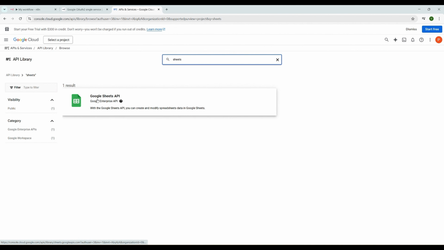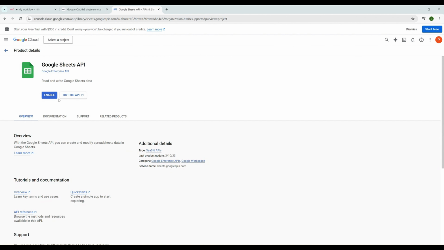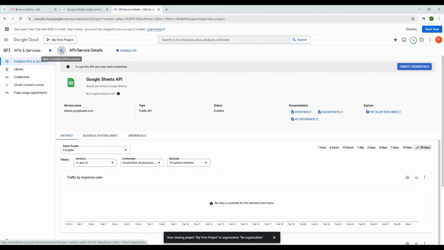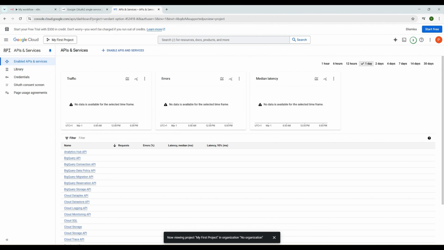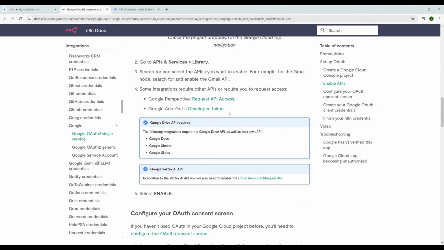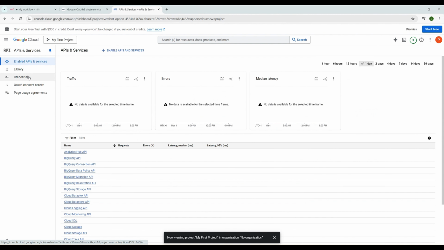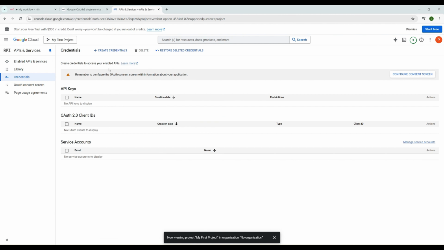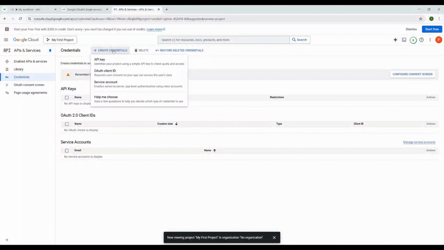Search for Google Sheet and select Google Sheet and enable it. It will take a few seconds. That has been enabled. Let us go back to APIs and services. And the next step is request API access. For that, go to credential, and here we can create a credential and click on OAuth client ID.